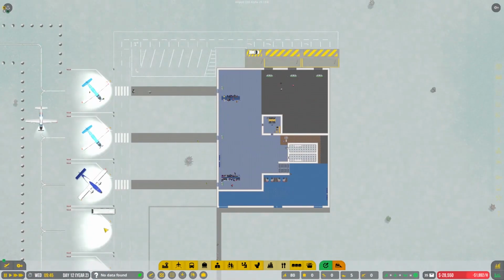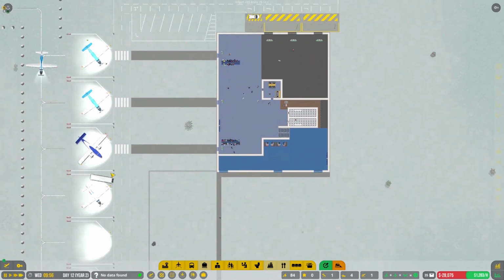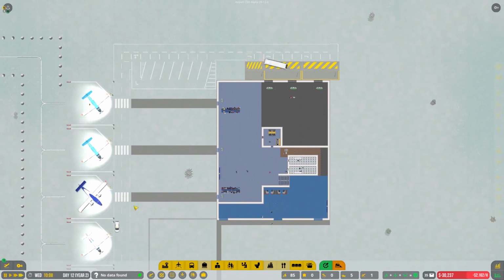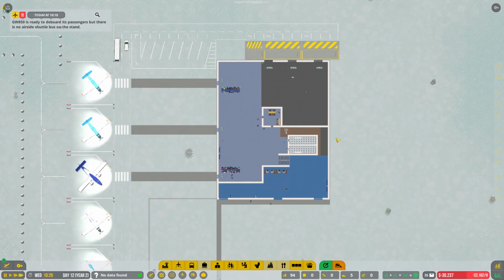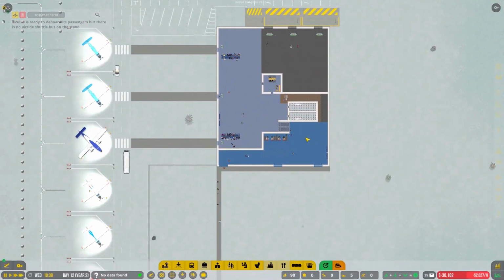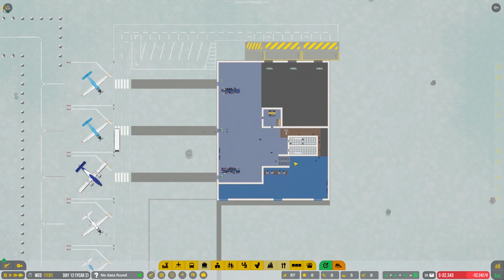So the problem there seems to be that we are having just one bus. So that's also one thing we'll definitely try to, or add in one more bus as soon as we have the cash for it. And we got a warning here as well that we had one bus too little, so we'll definitely add in one more bus ASAP.